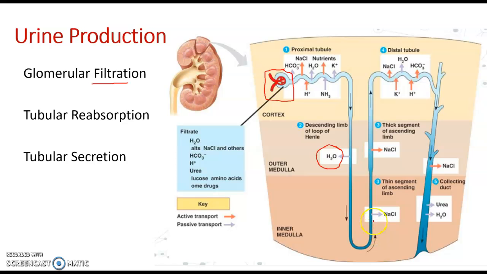On the ascending loop of the nephron, these cells are going to have very few aquaporins, so very little water is going to be able to be removed from the filtrate at that point. But what it can specialize in moving out is salt. So lots of water can be moved out through the descending loop, and salt can be moved out through the ascending loop. This is the nephron's balance to try to conserve water.